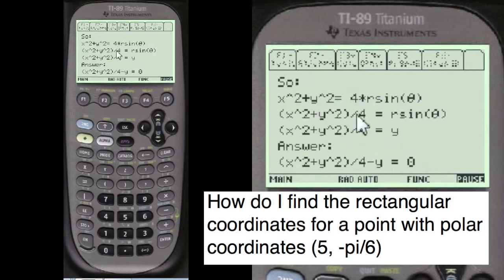And then we transfer the 4 over to this side. Divide both sides by 4. We come up with this. And this, of course, equals to y. That's one of the rules here in polar to rectangular. And so then we transpose the y over to the left side and make this equal to 0. And here's the answer: x squared plus y squared divided by 4 minus y equals 0.